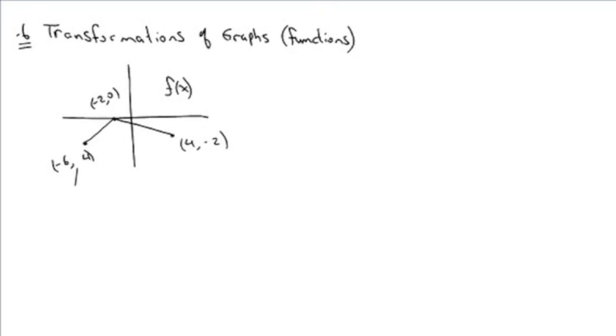So what happens if I want to take that and graph f of x plus 3? What does it mean to change your function by just throwing a plus 3 at the end of it? Go up 3. It moves it up 3. What it affects is this. The x value is still the x value, so the domain is not changing. The only thing that's changing is f of x, which is the range, and we're taking the range and adding 3 to it. So all your domain values are still going to be negative 6, negative 2, and 4. It's just your range values are going to change by plus 3.